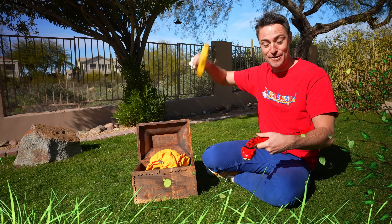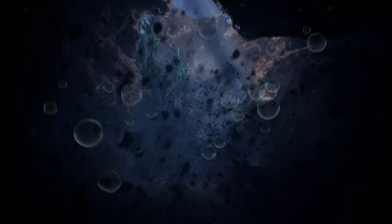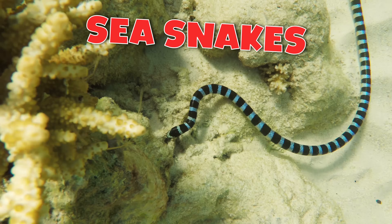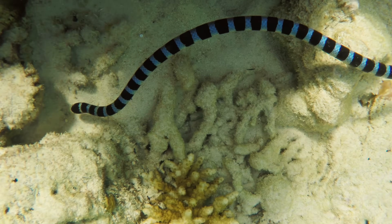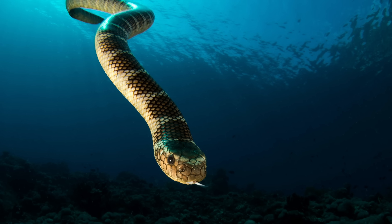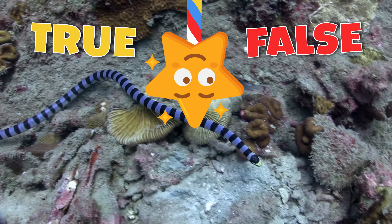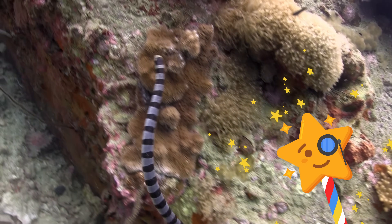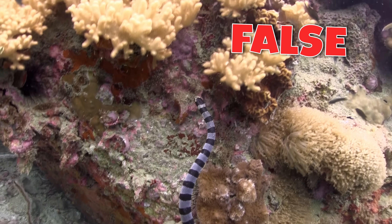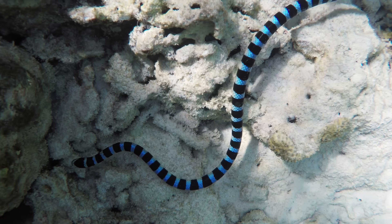Here we go, Blaster. Let's dive down to the ocean and check out some sea snakes. These snakes spend their lives in and around salt water. They come in lots of different colors. True or false: these sea snakes have learned to anchor themselves to the sandy bottom. Well, that'd be false. They actually aren't a type of snake at all, Blaster. I gotcha.